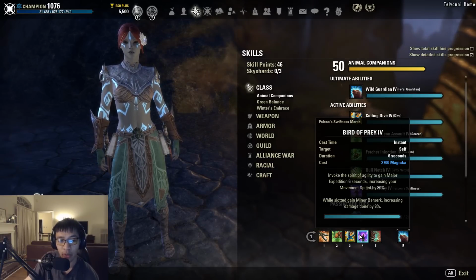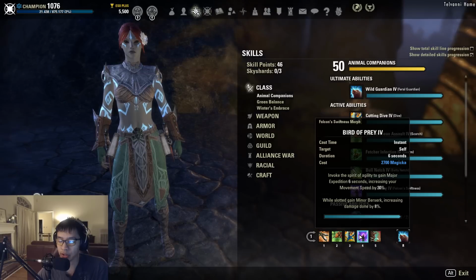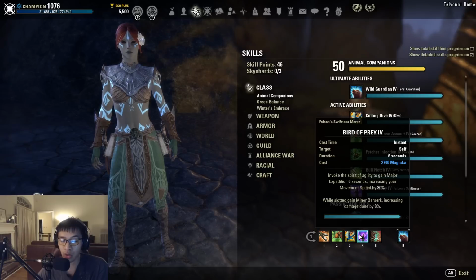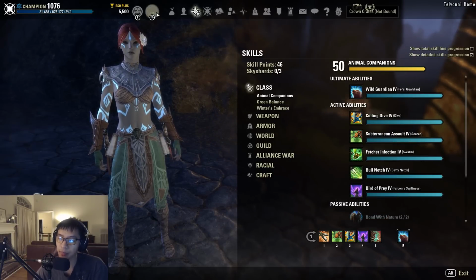If you are in a group that can maintain Minor Berserk through your Coming Prayers from healers, you can obviously swap these abilities out for something like another Fighters Guild ability to get the 3% additional weapon damage, or you can slot in something like Vigor or Green Lotus for the additional self-heals.